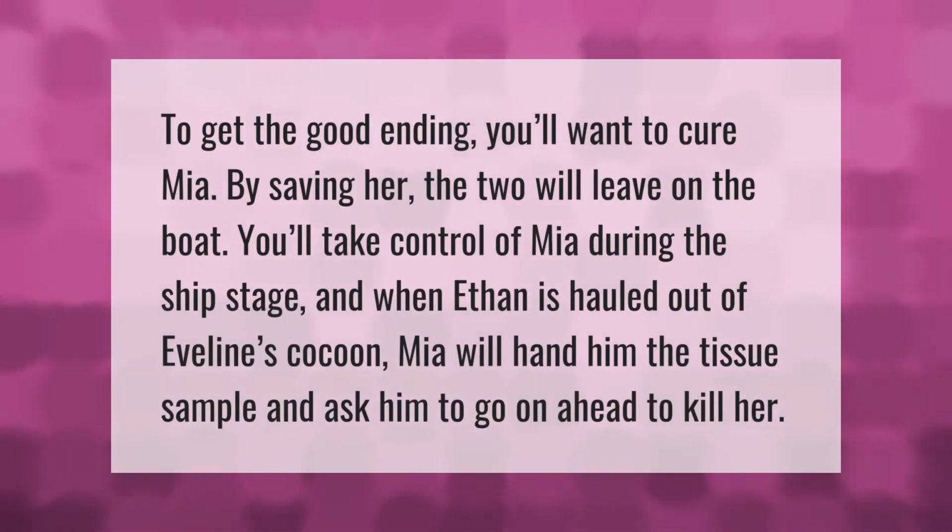To get the good ending, you'll want to cure Mia. By saving her, the two will leave on the boat. You'll take control of Mia during the ship stage, and when Ethan is hauled out of Evelyn's cocoon, Mia will hand him the tissue sample and ask him to go on ahead to kill her.